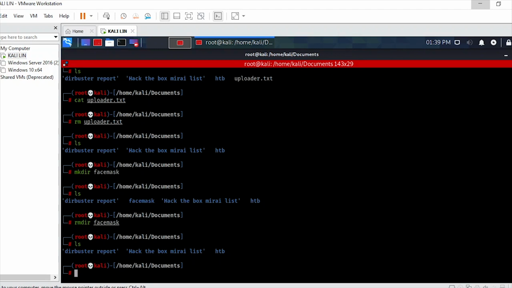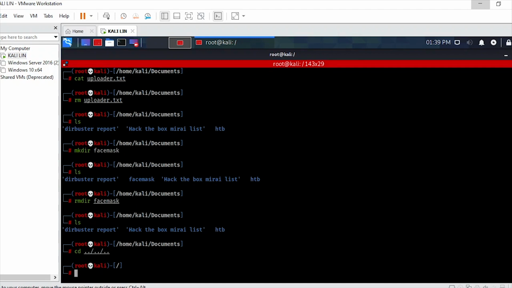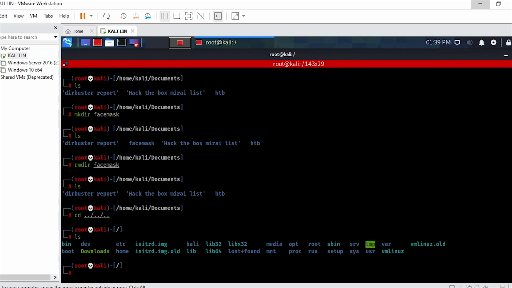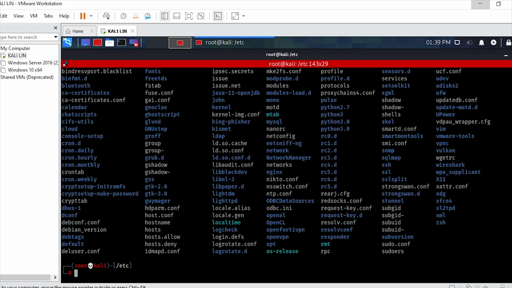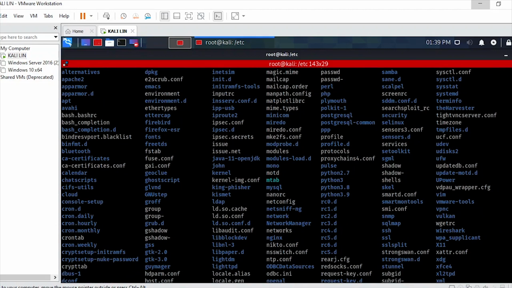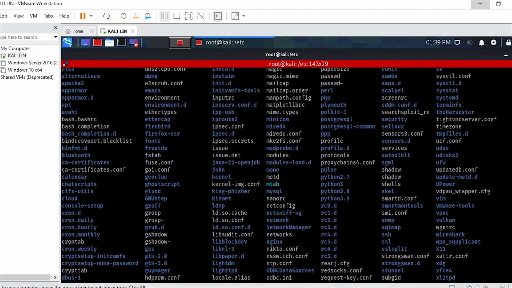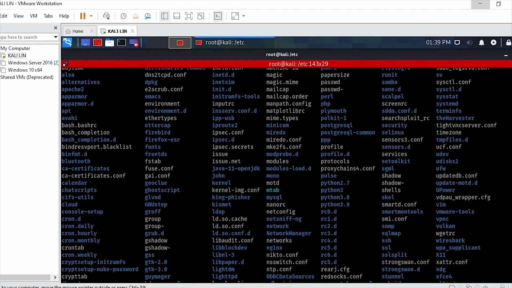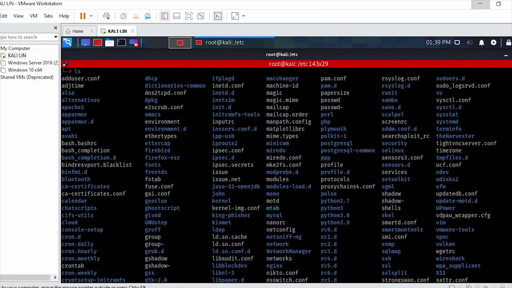So let's talk about etc files. If I go back, this stands for root. If I ls, I can see what's in the root folder, and I'll see etc. Then I can change directories to etc and take a look within it. As you see, there's a lot of things within etc. There are a couple of things you want to look at when you're on different remote computers and you're in the etc file.